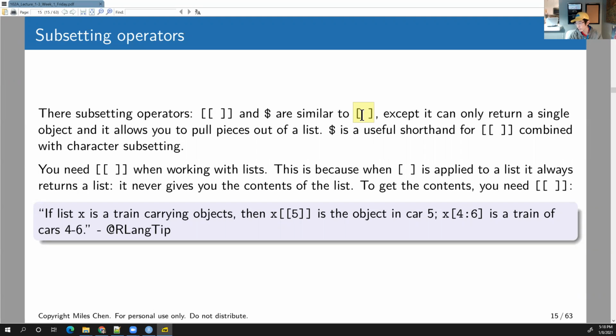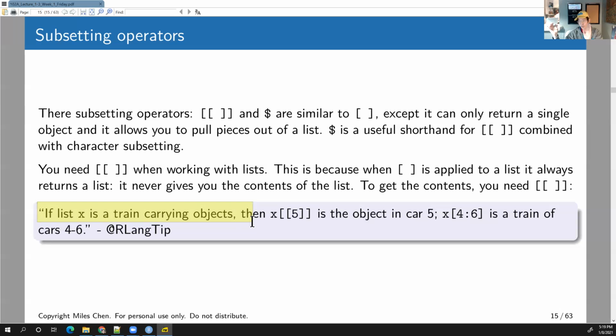A good analogy is to think of a list as a train, a sequence of cars. Then the double square bracket 5 is taking the contents of train car number 5, the object inside train car number 5, whereas the single square bracket 4:6 will be the actual train cars: train car 4, train car 5, and train car 6.